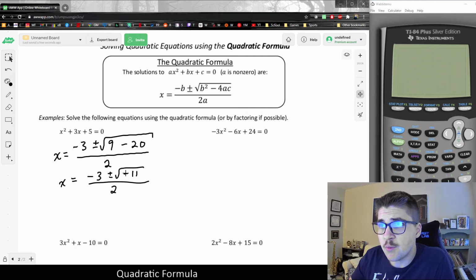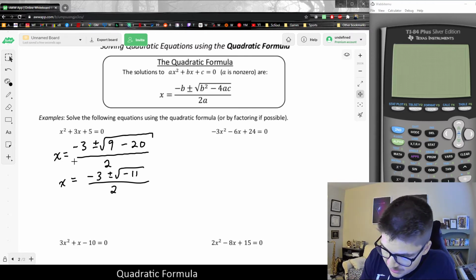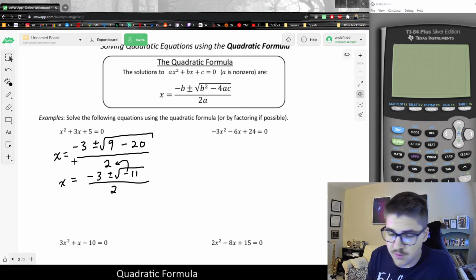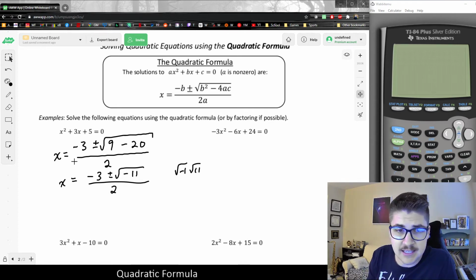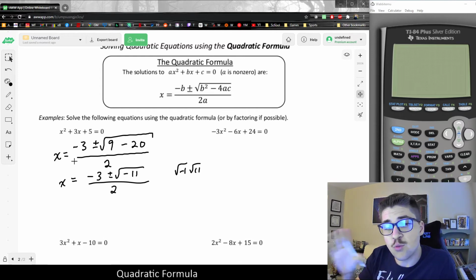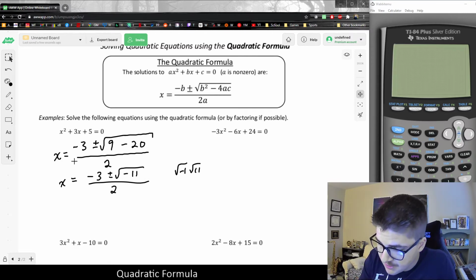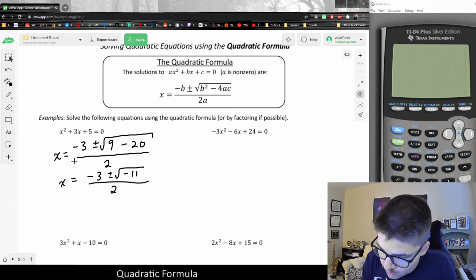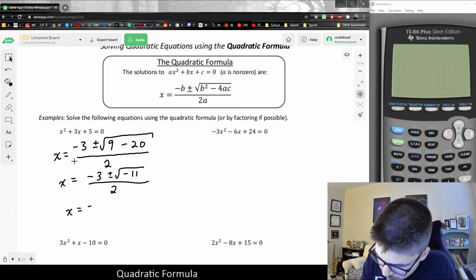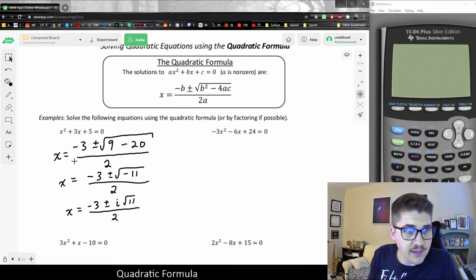Anyways, so basically what I like to think about is that I'm going to pull the negative out of the root. That is i, the square root of negative 1. Or you could even think about it as negative 1 times 11, the square root of 11, like that. Technically, the square root property that I just referenced does not work for negatives, but that idea can help us think about it. And then by definition, the square root of negative 1 becomes i. And the thing to remember about this is that when you're changing it to i, it's no longer going to be in the square root, but the 11 will still be within the square root. And so this would be i times root 11. Or you could write it as root 11 times i. The order that you write it doesn't matter.